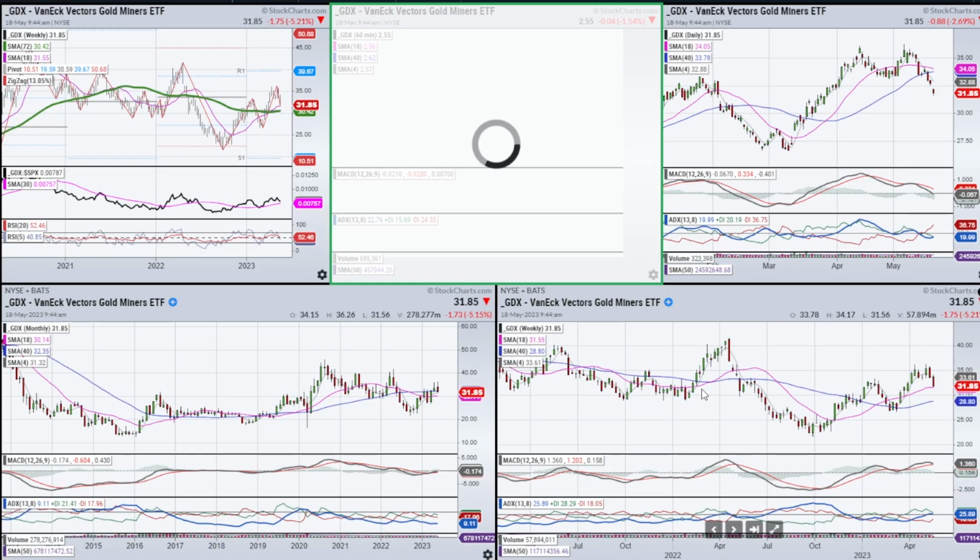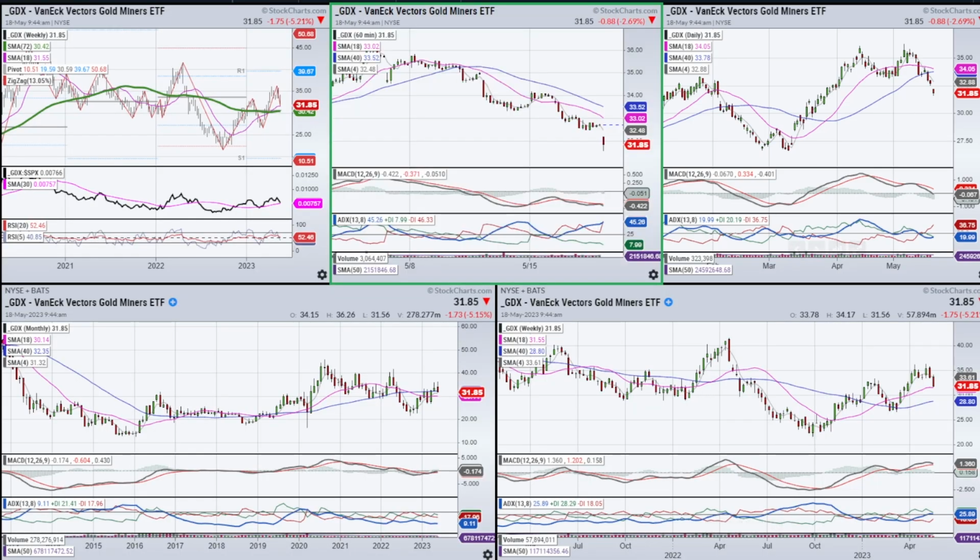Okay, GDX. So here's the key here. We've got an uptrend developing on the weekly chart. We're pulling back for the first time. All right. We know we had some resistance here, so we wanted to see what kind of a pullback we would get, and we've got this. Now, we're in transition on the daily chart. Can this go from transition back to uptrend without turning into a downtrend?